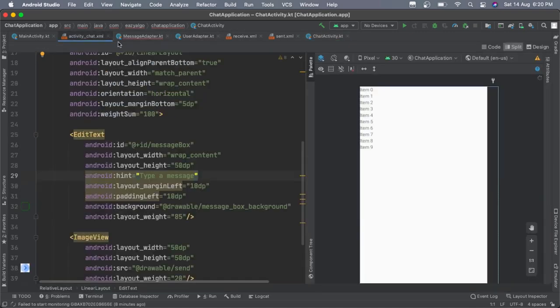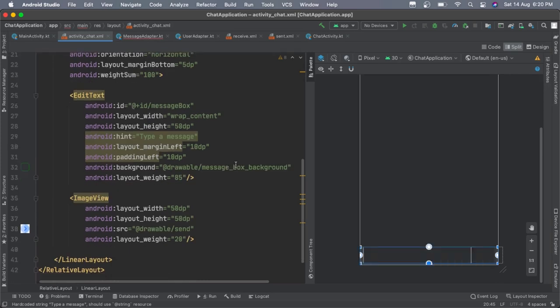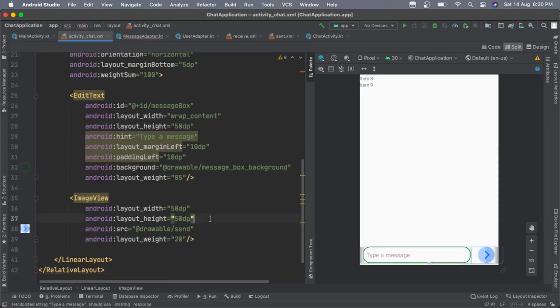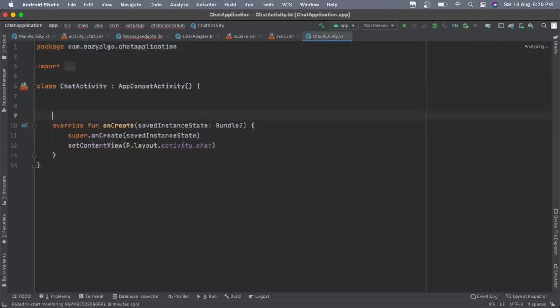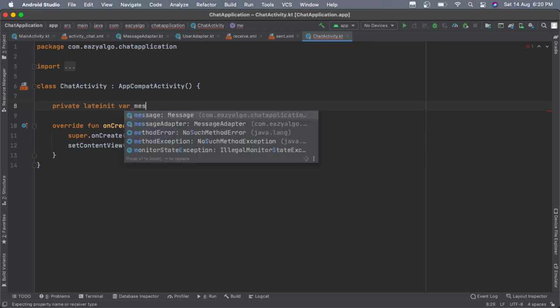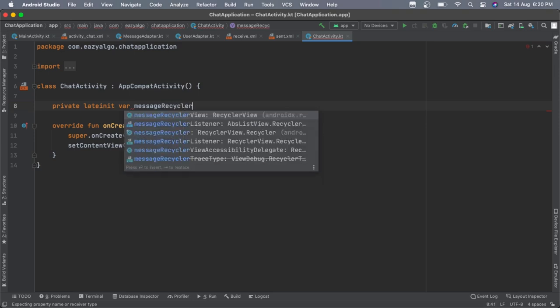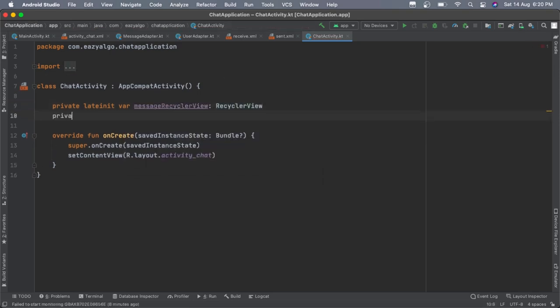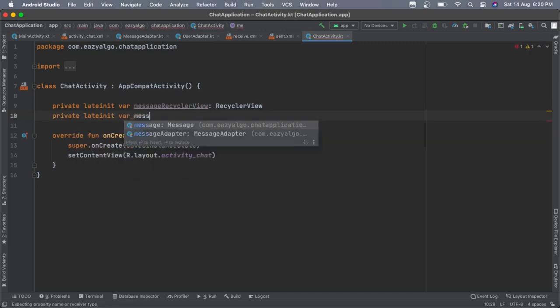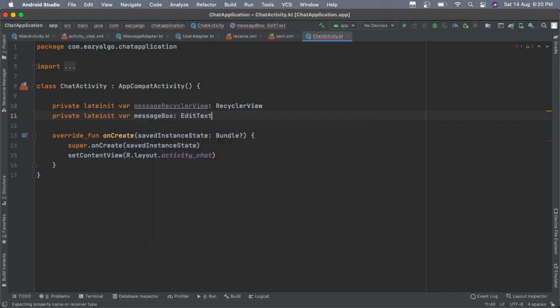Here we have the recycler view, then we have the edit text, which is the message box, and then the image view, which is the button to send the message. So let's initialize all of them. So private lateinit var messageRecyclerView of type RecyclerView, then private lateinit var messageBox of type EditText, then the image view.